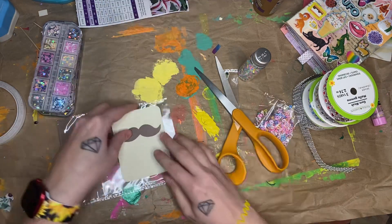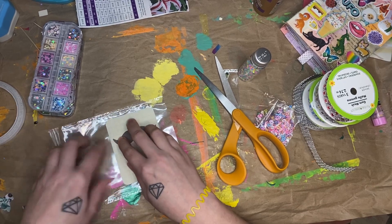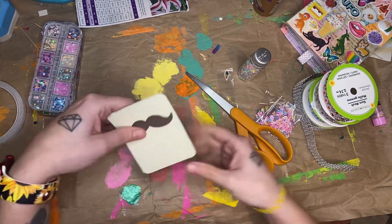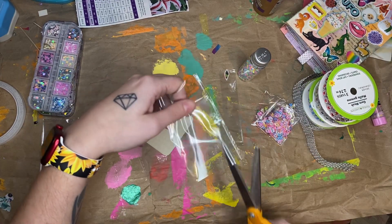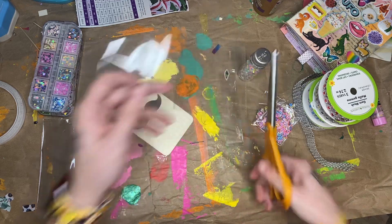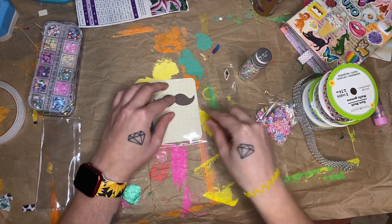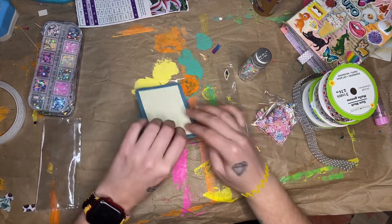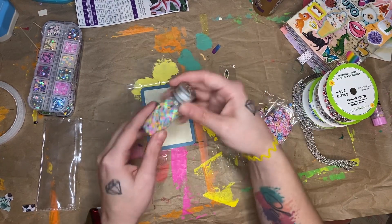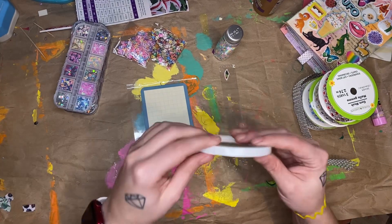So I'm going to cut it — mostly two sides, I do want it a little bit bigger. Okay, and since this is a sheet, I have to cut it from its back. So I have the card, and this is going to go over it, and what I'm going to do is tape the sides and stuff to the back, and then fill it with my different types of confetti and whatnot, sequins and stuff like that. I have double-sided tape because it's much easier to do that way.